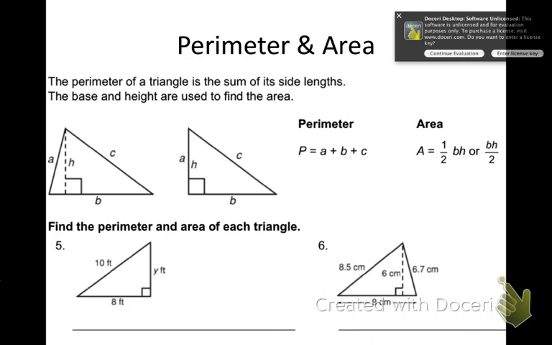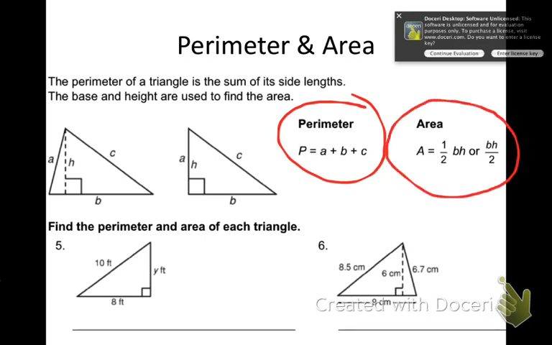All right, next here, we're going to talk about the perimeter and area of a triangle. Now, perimeter is still the same thing. Take all 3 sides, add them together, and you get the perimeter of a triangle: A plus B plus C. The area, however, is going to be A equals 1/2 base times height. Does anybody know why there is a 1/2 associated with that? Why is there 1/2, Troy?